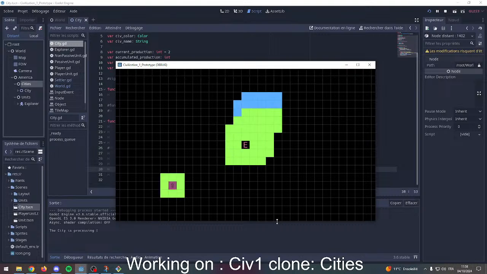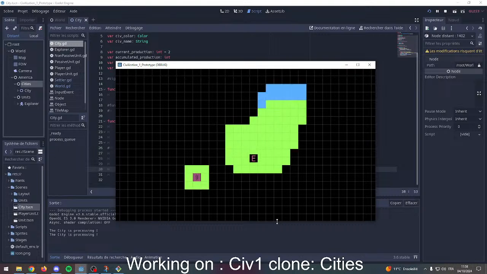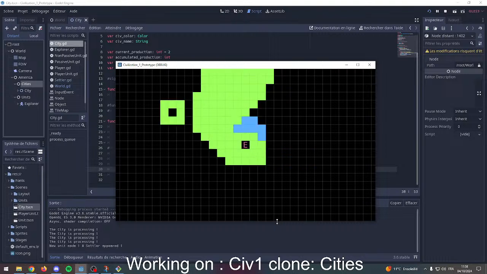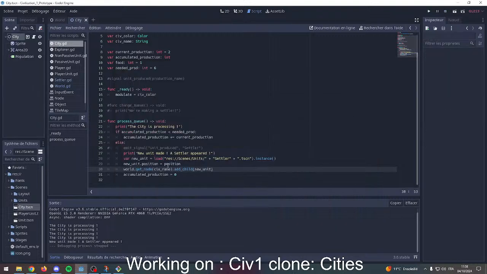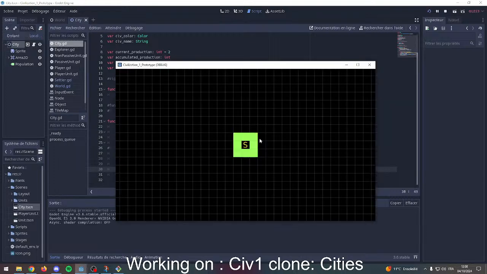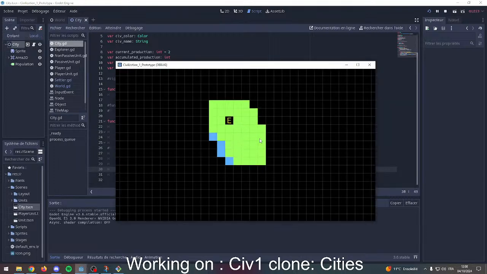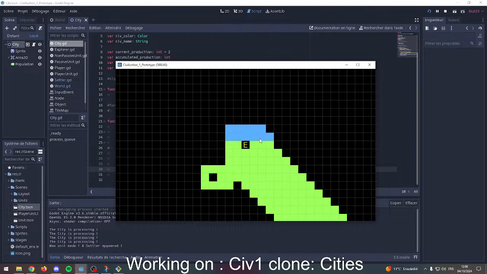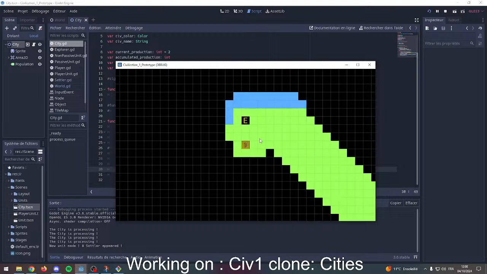I'm playing. There's a new settler. Okay, it's inside it, but not in units. It needs to be receive name, get node units. It doesn't have a sprite.